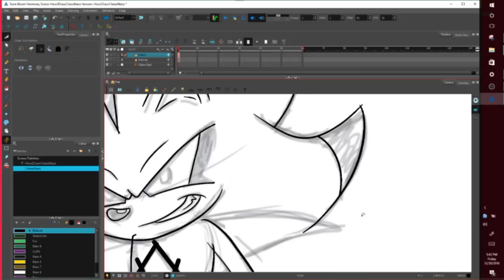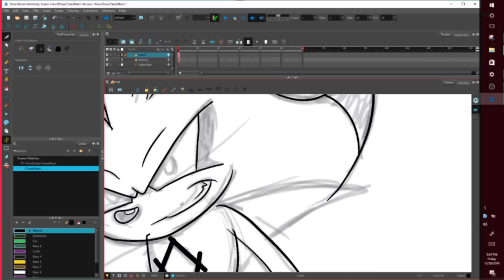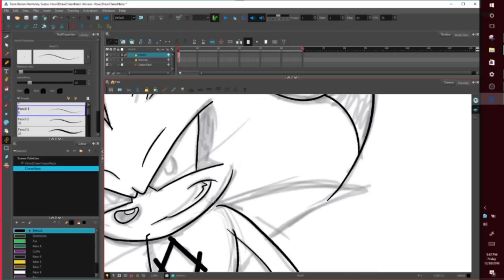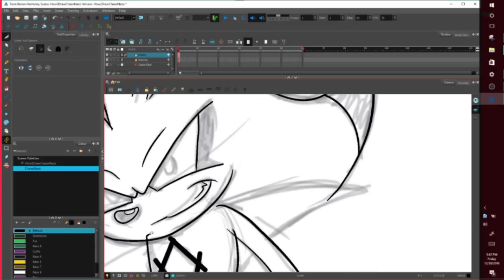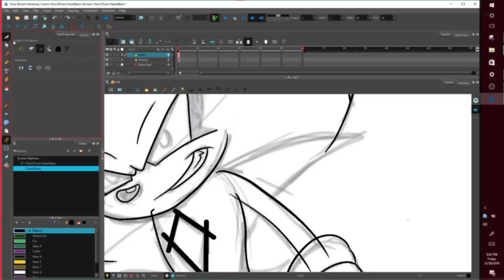I want to think the Sonic Adventure 2 art gave them pretty large, or average size ears. Some people like to give them huge ears, and everybody has their style to it. That's the fun thing about drawing Sonic characters, is that they're easy enough to draw that everybody puts their own spin to them.